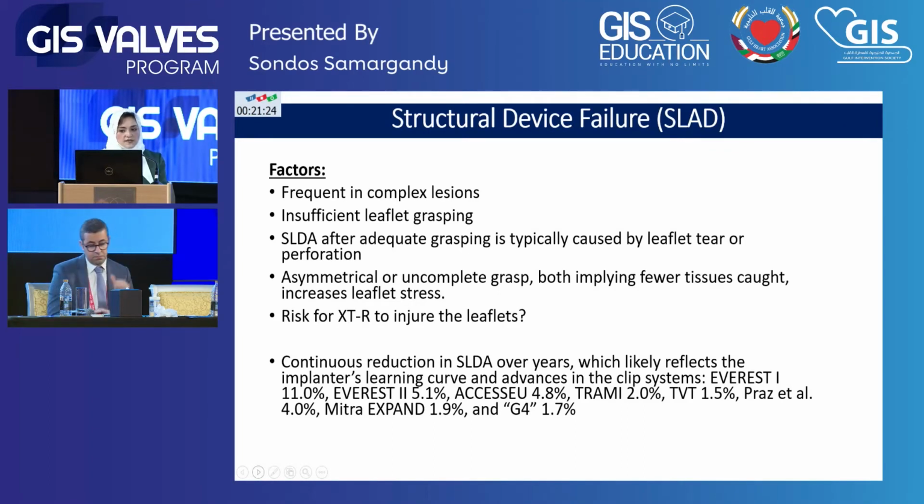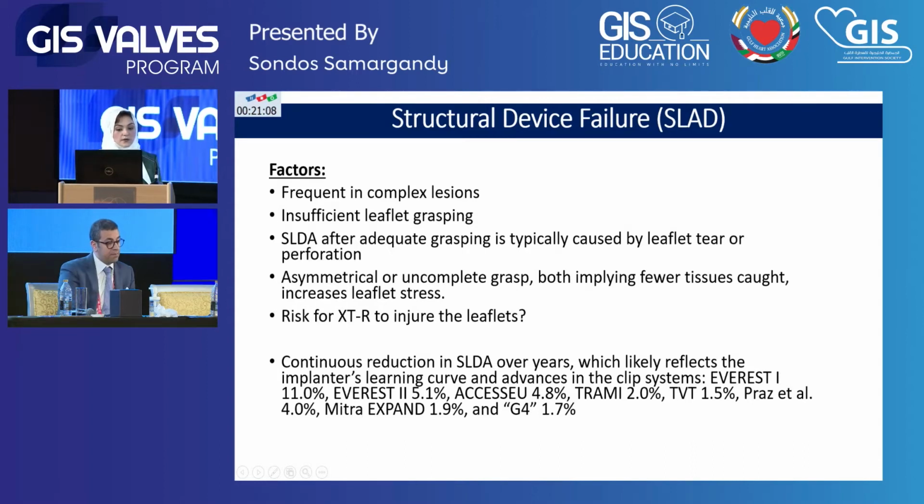So questions have been raised again about SLDA. This is about perfecting. You want to be perfect now. You want to have a good outcome. So you have to consider whether it's the complexity of the lesion, an anatomical factor, or you didn't have enough grasping. We touched bases on that.